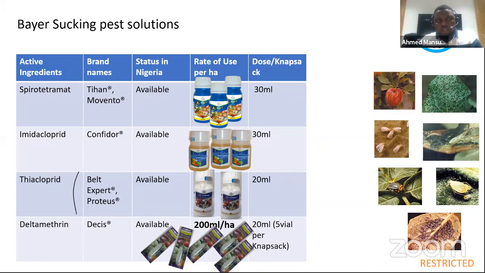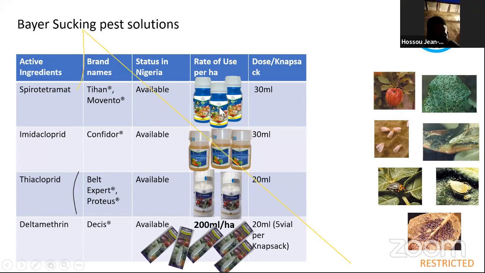So one of the actives we have is pyrotetramat. I will talk more about its uniqueness, which is because of the mode of action, how it operates. We have it in Nigeria in one of our innovative products we are selling as Tian. Most vegetable farmers should know Tian. Tian contains pyrotetramat and another active called flumetamide, together as a formulated product. So Tian can effectively control spider mite and thrips.